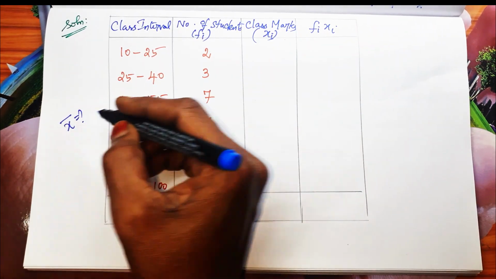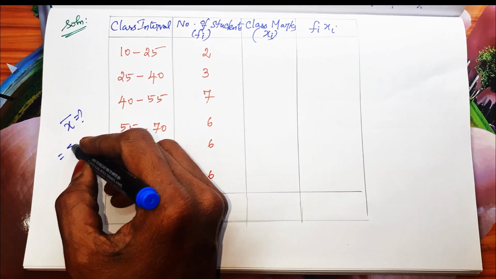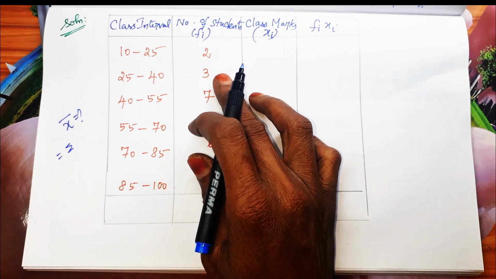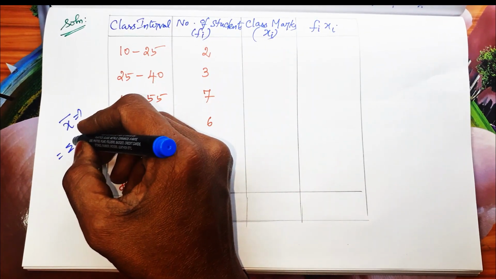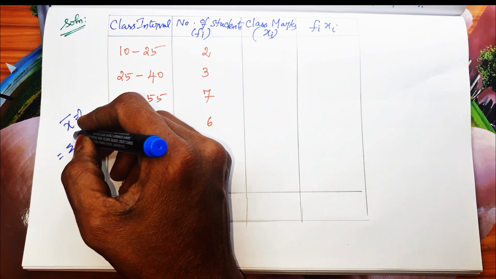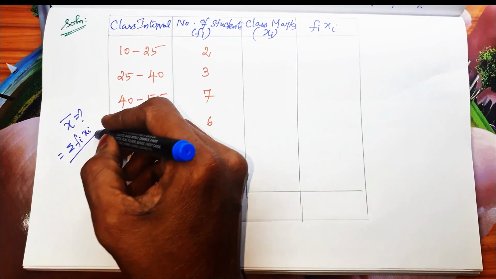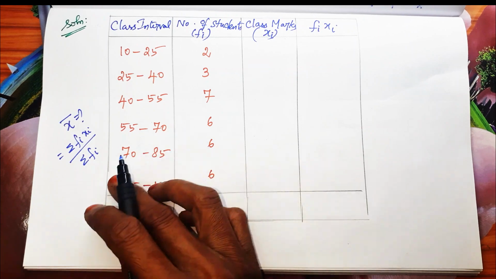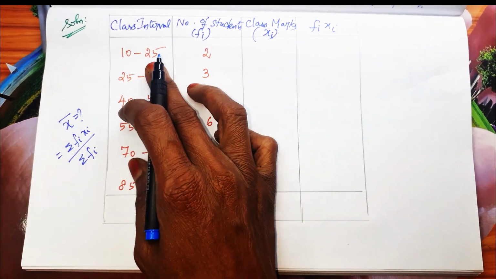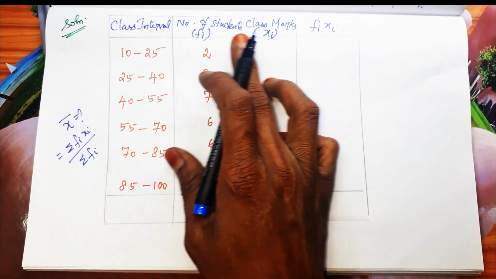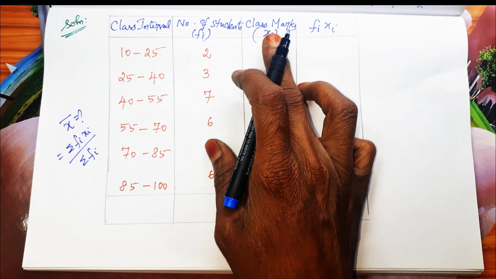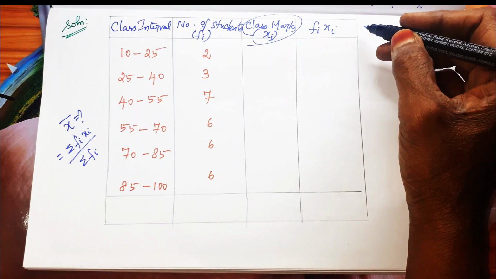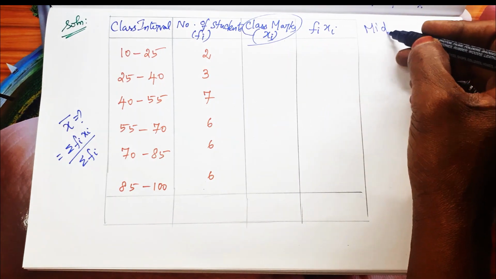Okay. So mean is equal to summation... So these two are given. We are going to write the formula: summation fi xi by summation fi. Here xi is not given. They have given only the class intervals. From that we have to find what is xi. Xi is called class marks. Actually we have a different name for this, that is termed as midpoint.